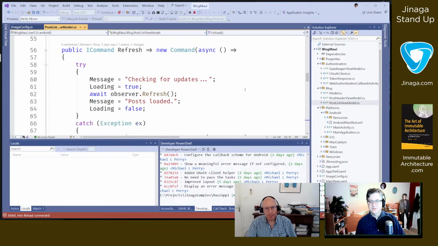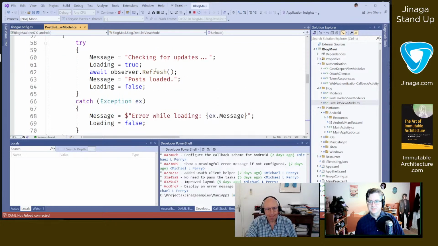So when you hit the refresh button, then it's going to just call refresh on the observer. All this does is in the background, it just hits that load method inside the observer again. The same thing that it did while it was initializing the observer and fetching that data from the server.